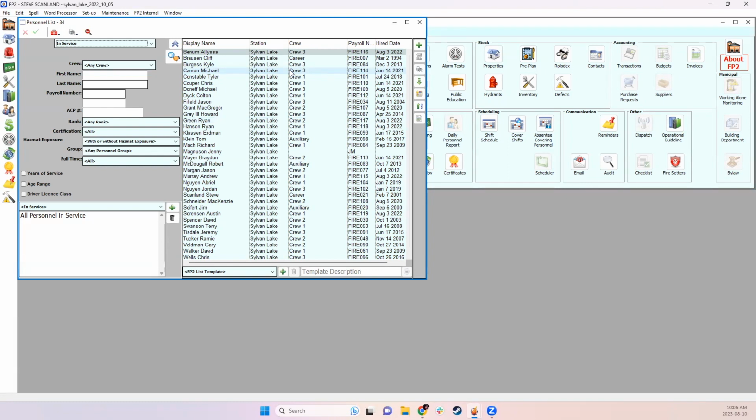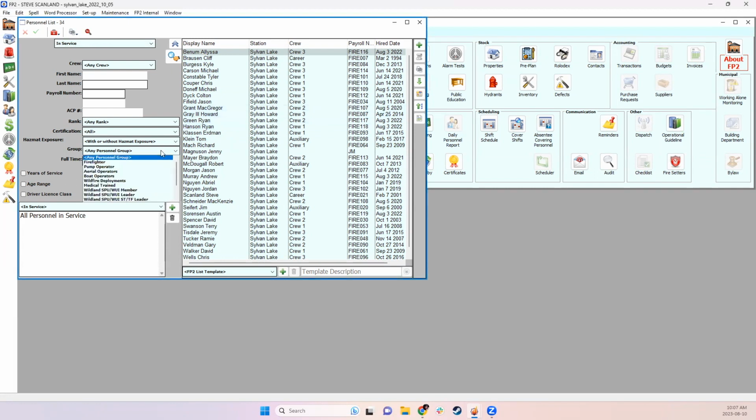If you're in a single station environment, then usually the question of who am I running this report for is pretty simple. A lot of the time that's going to be all the members of my department. Bearing in mind, though, that in some cases you may not want to include, say, senior staff, auxiliaries, recruits, other members of the department in that primary group that you're considering.